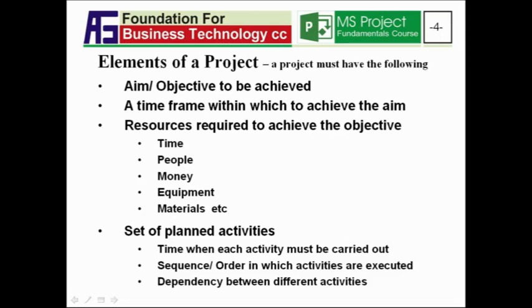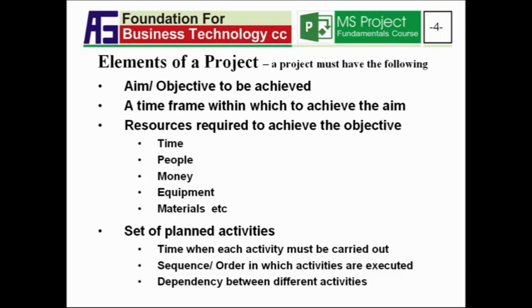Then thirdly, a project requires financial resources or money. So money is the baseline, it is the common denominator, it is the currency for all the other resources. With money, you can then purchase equipment that is required for the project, as well as any other materials that are needed.